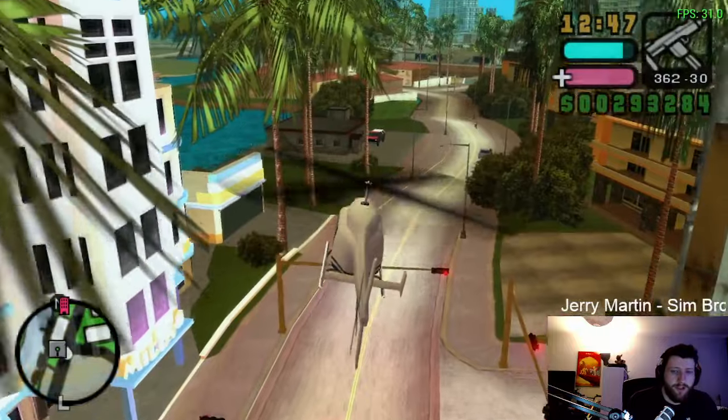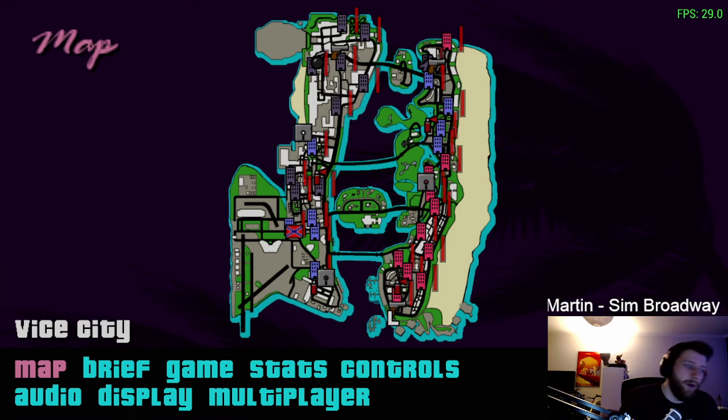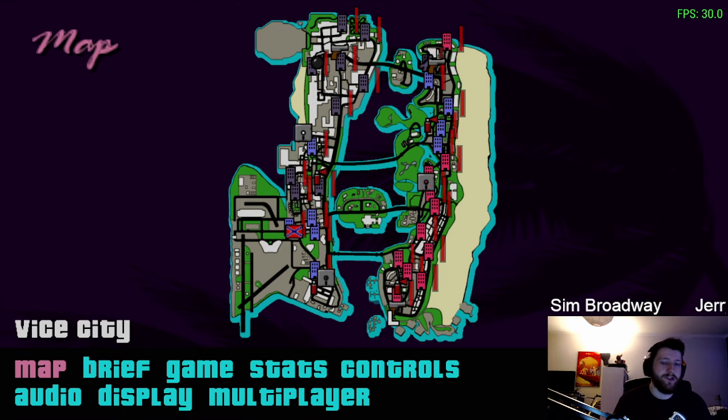Actually, you know what we should do? We should do one boat delivery per session to split those up. Now, I just need to find out where one of the boats is located. Where is the import-export thing? Here it is. We could do dinghy. Underneath the bridge that leads from Little Haiti to Leaf Links.